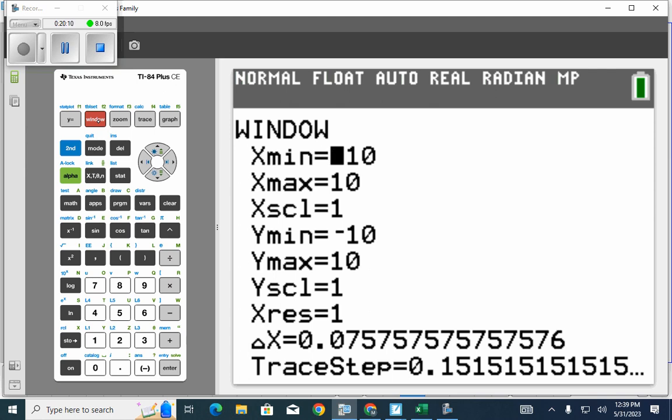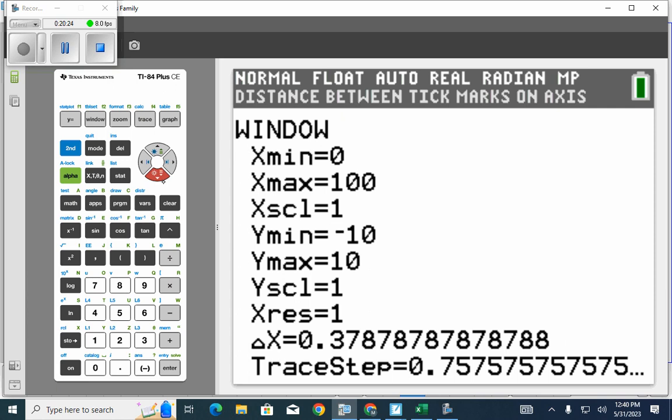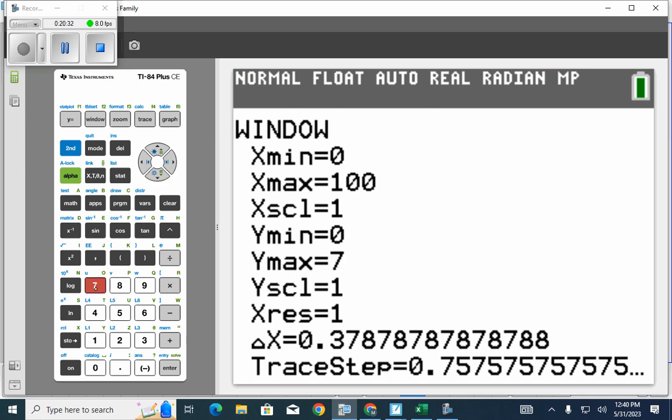They go from 0 to 74 minutes. So we want to go from 0 to maybe 100 minutes, a little bit beyond 74. Look at your y list. Your y list goes from 49 feet to 541 feet. So I would say from 0 to 700. So you use the table to create your window setting. Still don't hit graph. Do not hit graph yet.